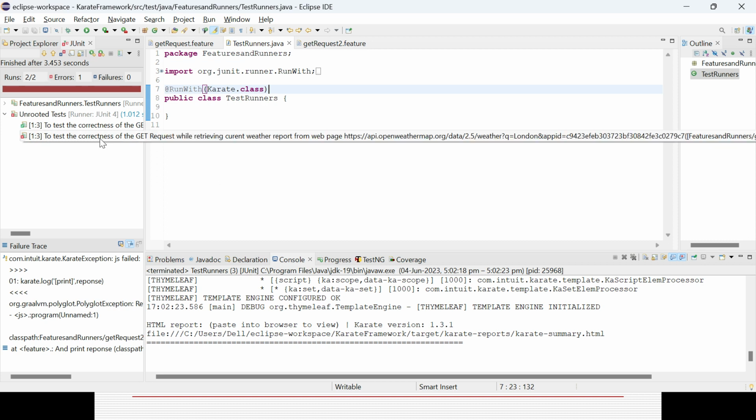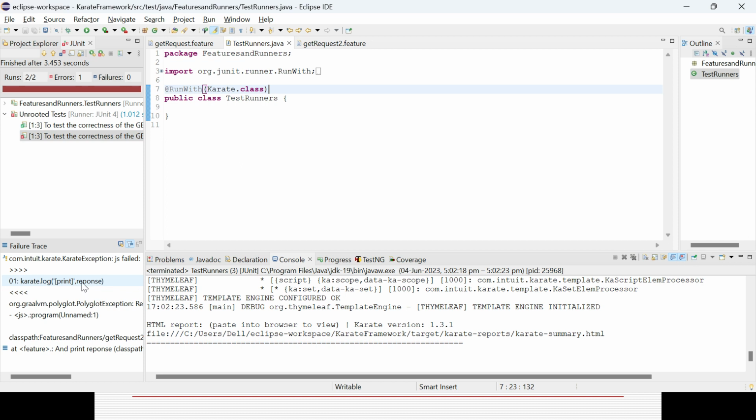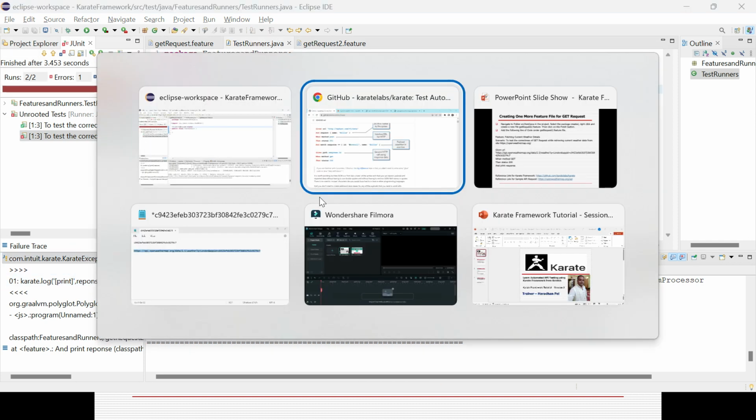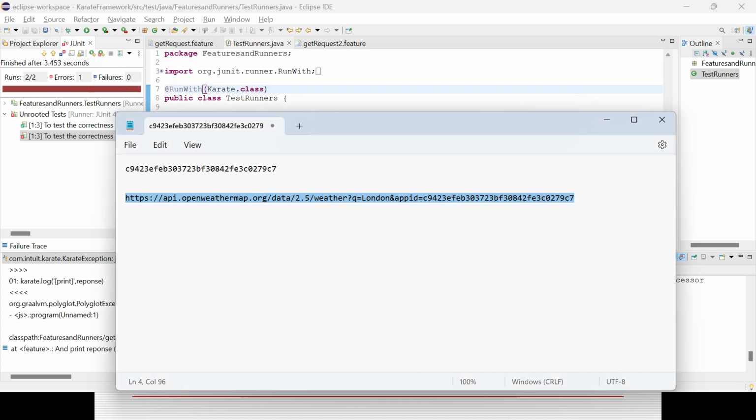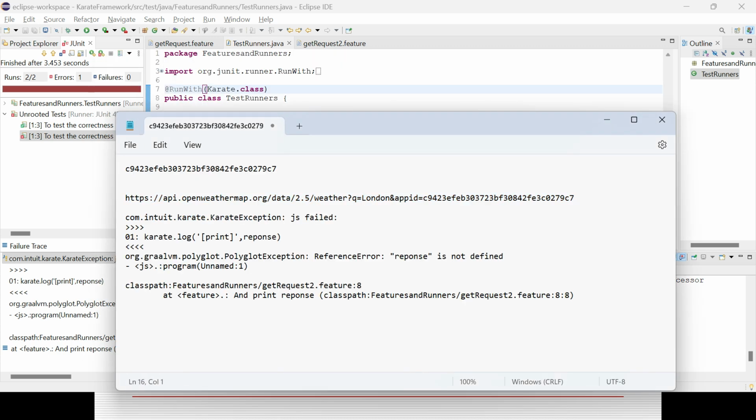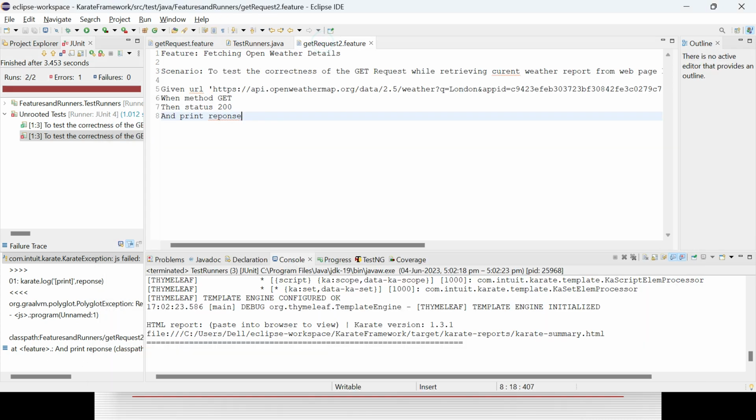So why is it failing? If you right click here and click copy trace, you can see. I have intentionally made it fail, so that you can get your desired result. It is failing because that part, response, is not able to be understood here, it is not defined in the Karate framework. So what is the exact thing? It is response, so I will update it here to response. That was the reason it was also giving some error here. Now you can see there is no error.